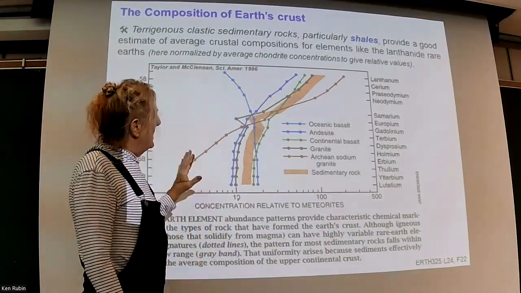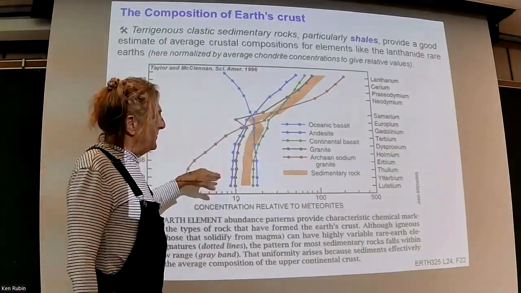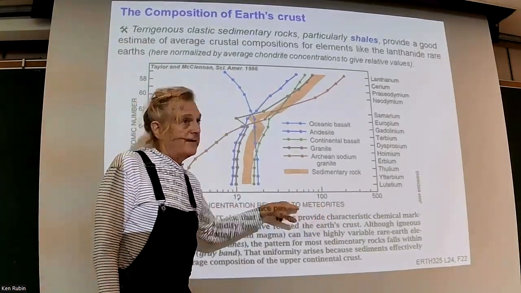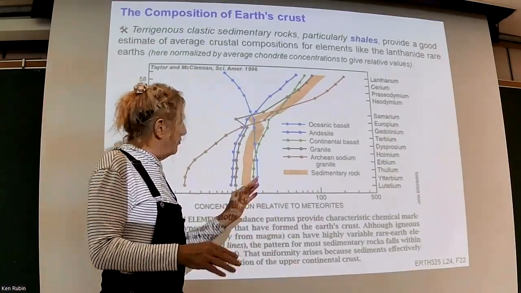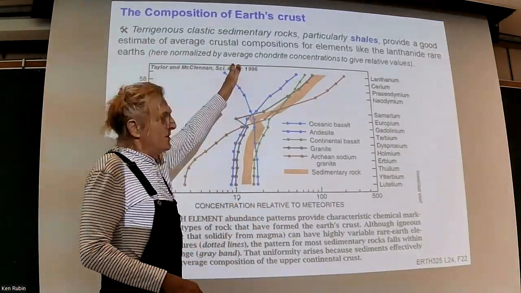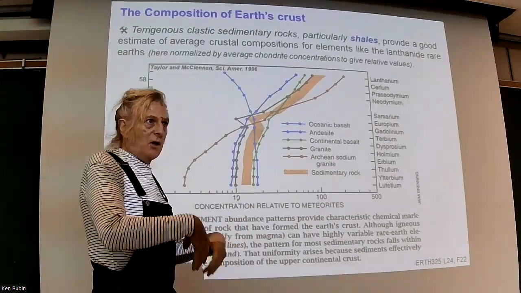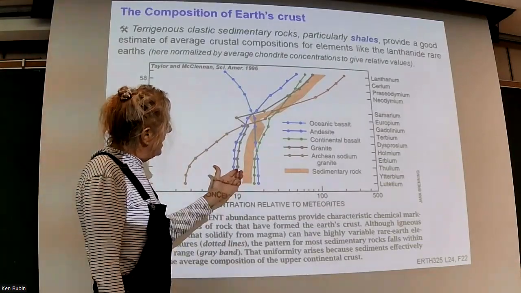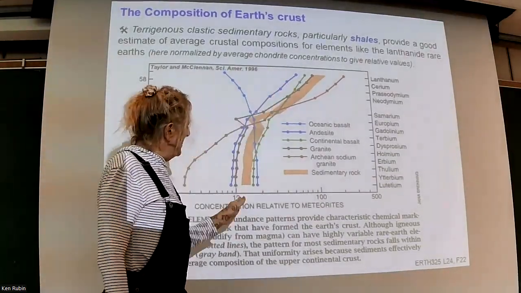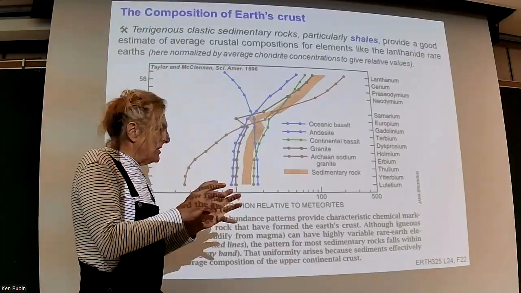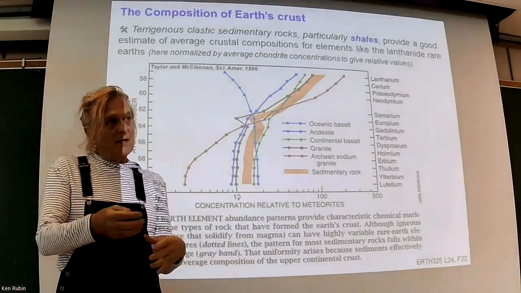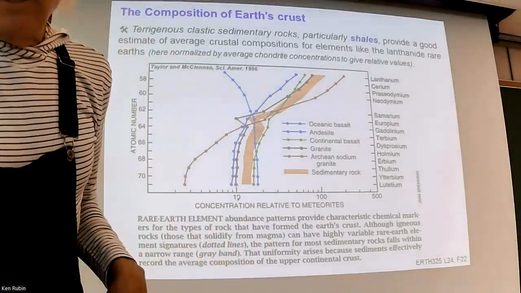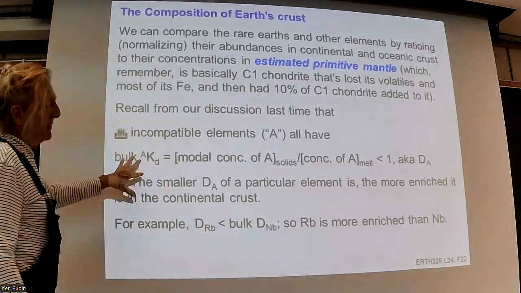But this pattern, which if you recall, we know what the pattern is in meteorites, right? We're not showing you that, we're showing you relative to meteorites. So in a primitive mantle, relative to meteorites, these would all be at the same concentration, right? They'd all be at 1 because they all have meteoritic composition because they're refractory elements, as we've talked about in the last couple of lectures. The fact that some of these are higher than that and some of these are lower than that tells us that something happened during the melting process to change them, okay? And that something is the process of partitioning, okay?